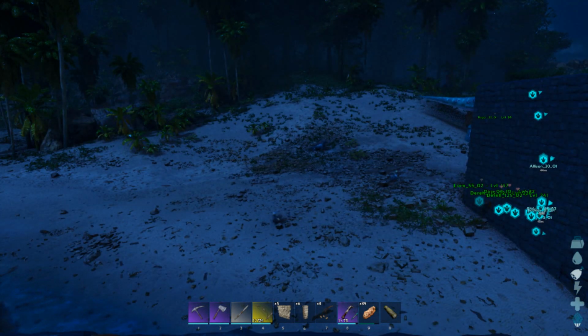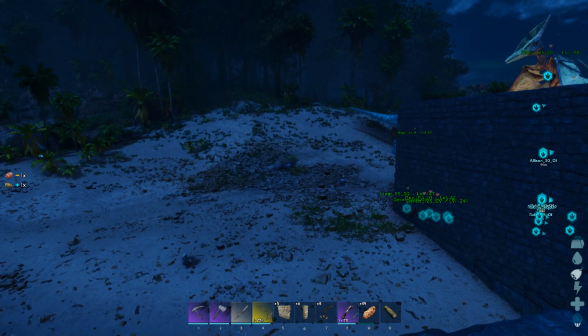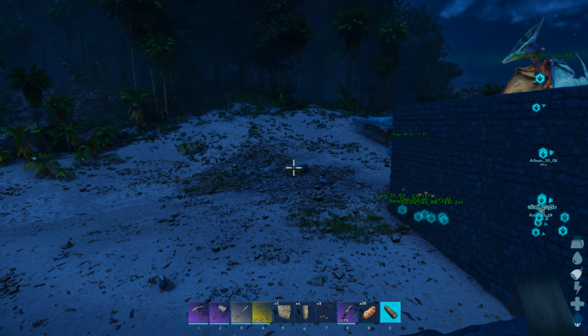Did that Mose Chops just levitate? Looked like he just kind of dropped down from the sky. He probably just spawned in. Or she. Sorry, ma'am.